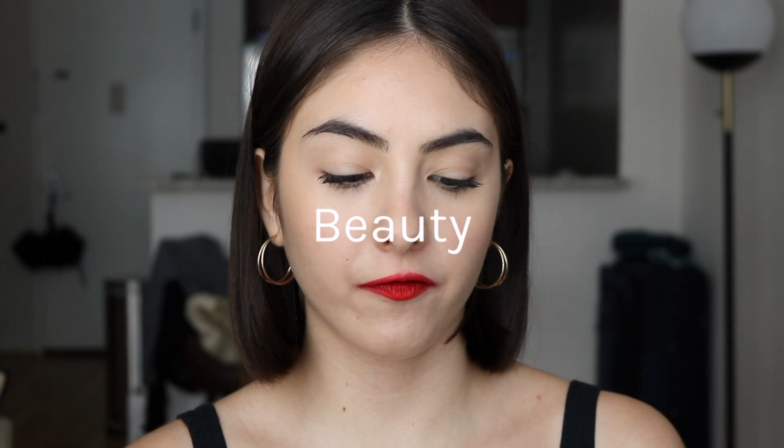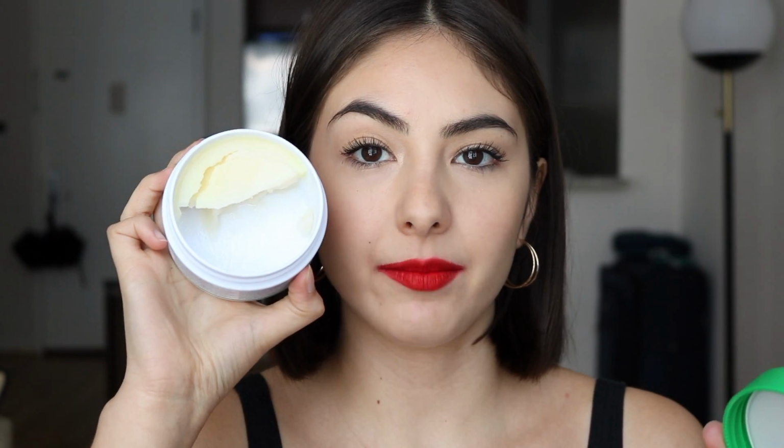Okay, let's go. Starting off with skincare, the first product that I have is the Drunk Elephant Slaai Makeup Melting Butter Cleanser, and let me show you how much I love this because I'm almost out of it. I'm more than halfway done. I really like how it smells, but this was expensive. The internet totally made me buy this because everyone was talking about it and I was like, I have to.